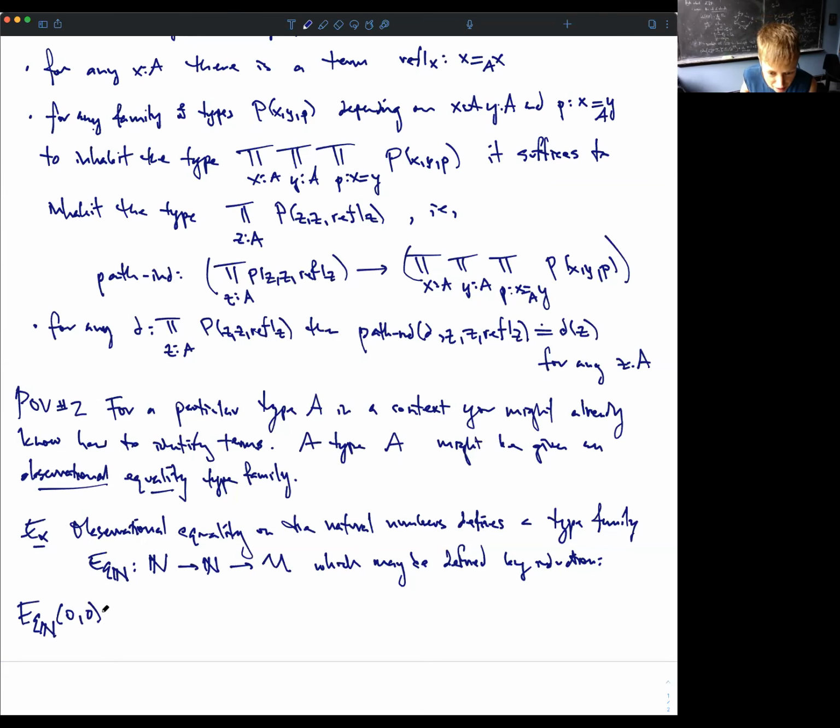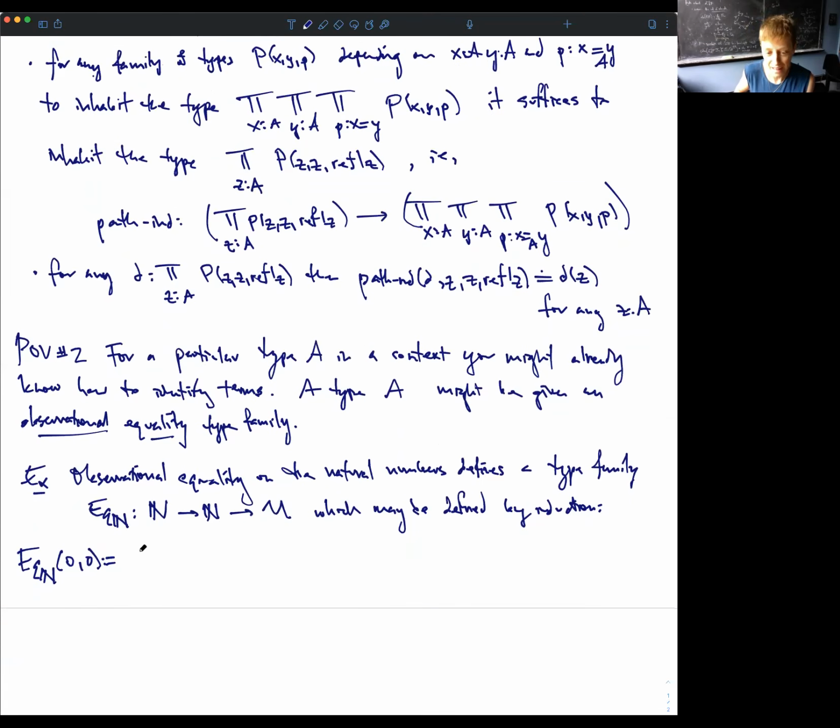And so actually, I want to make this a little bit participatory. For those of you who are here live, would you go into the chat and, rather than chat to everybody, send a private chat to me. What I'd like you to give me is a definition of this observational equality type in the following cases. We're interested in identifications between 0 and 0, and then between, say, the successor of some natural number m and 0, and between 0 and a successor, and then finally between two successors.